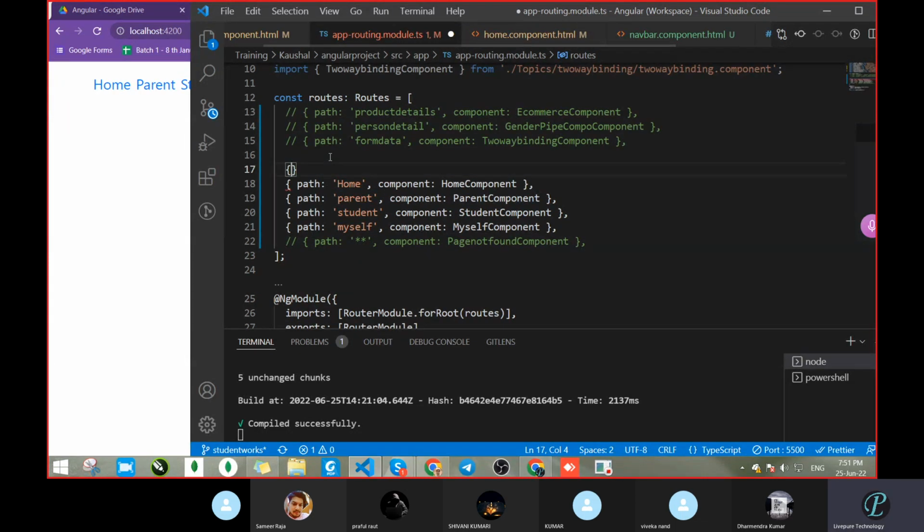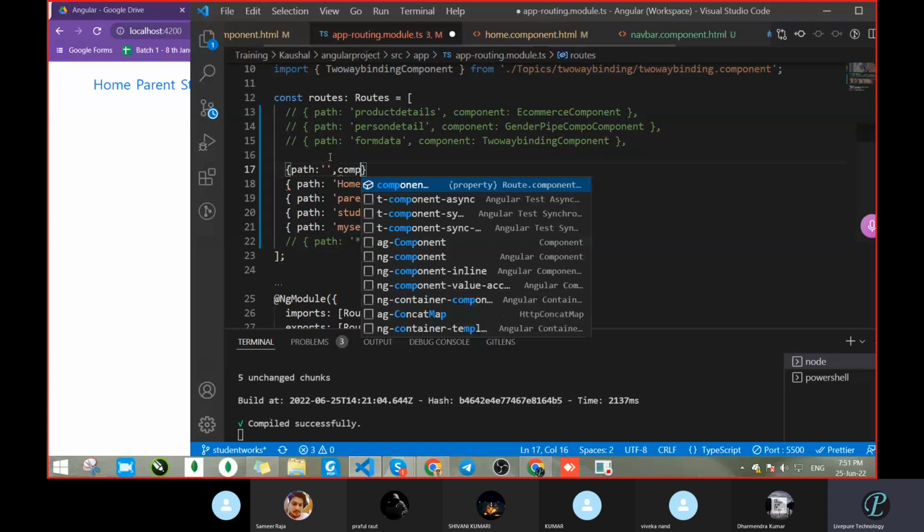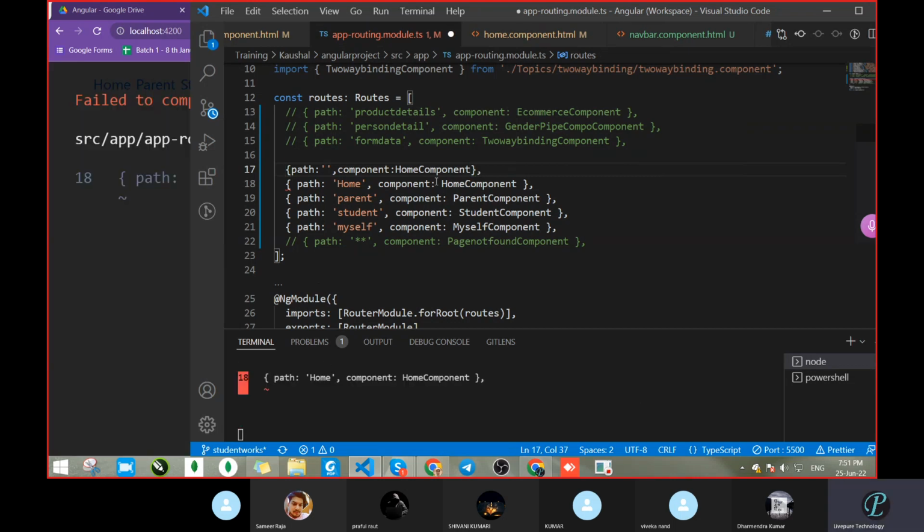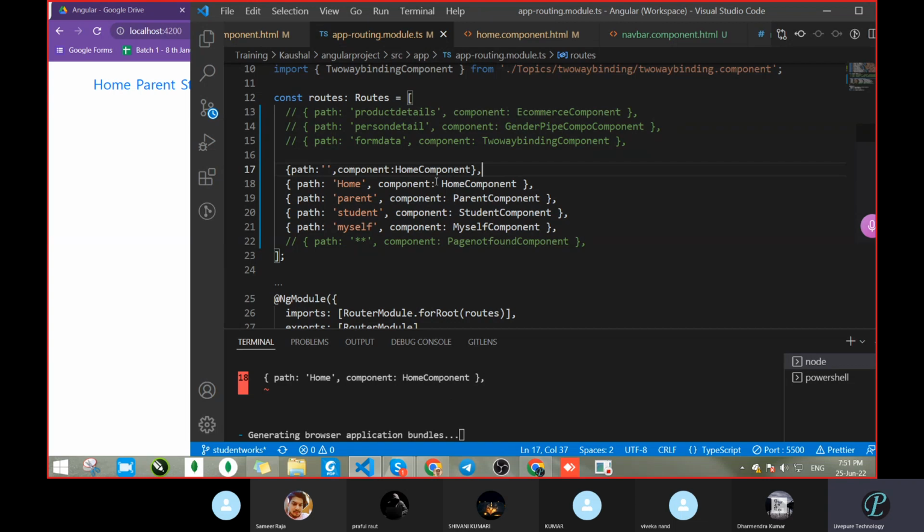Path colon empty, comma, component. Which component do you want to load on the empty path, meaning by default? I want to load the home component. Suppose we just pass this one, home component. Now let's see whether it's working fine. Comma should be there. Let's see whether we get the data or an error.